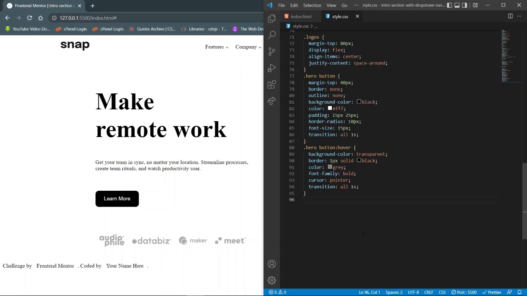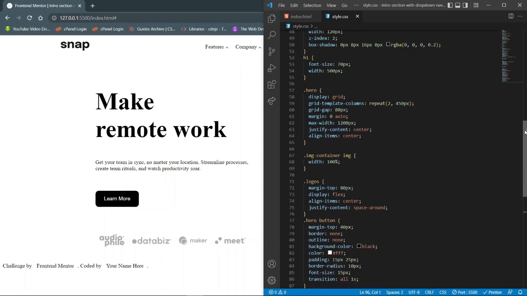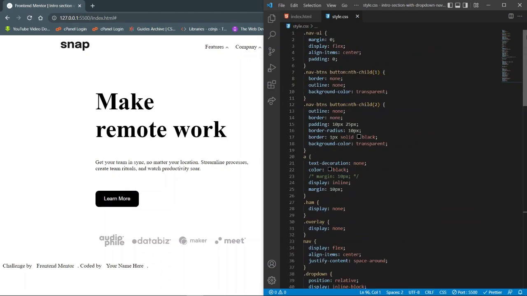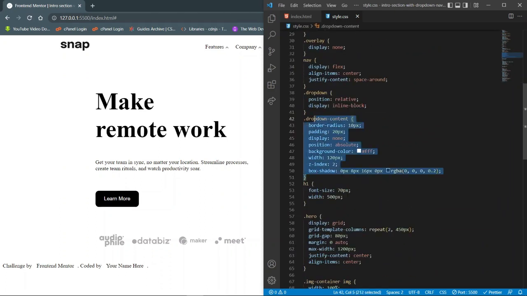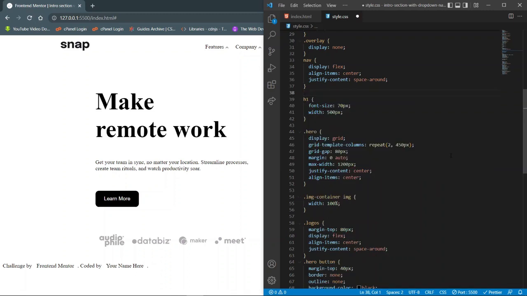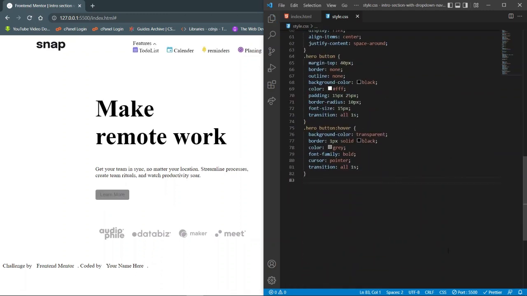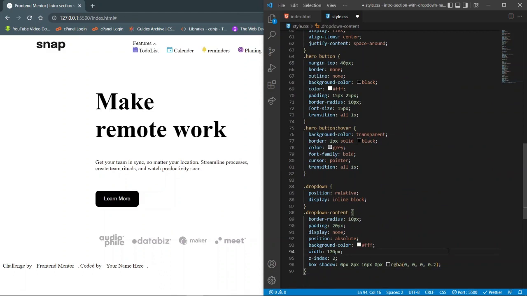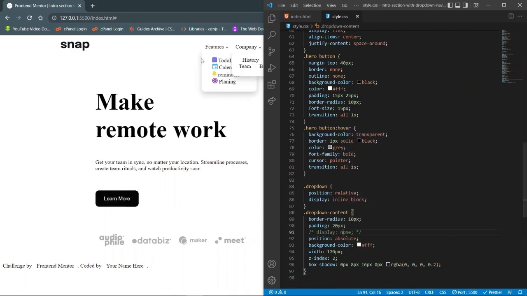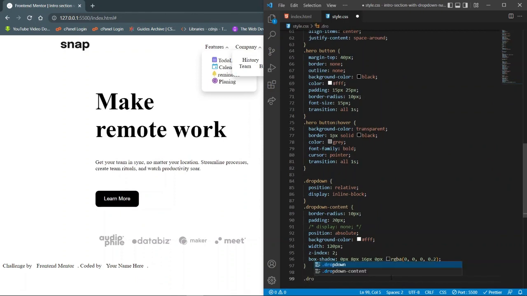Let's not give the drop down content a display of none for now, because we want to see how it looks, although by default it has a display of none. Let's just drag the drop down content and the drop down away from there, because these are just going to be styles for the drop down content. Let's also remove the display of none, as you can see there. Nicely done.